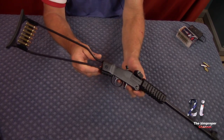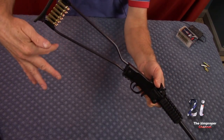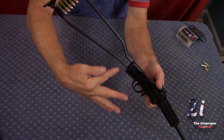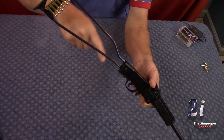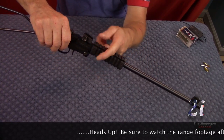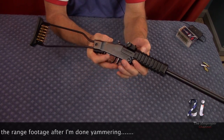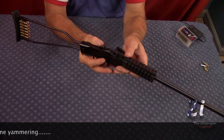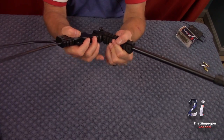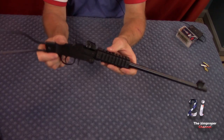And the only other mod that I think I'm going to do with my Chiappa Badger is I'm going to do one of those paracord stock wraps that people are doing. If you look it up on Google or on YouTube or whatever, you can see plenty of people doing paracord wraps for their stocks. It makes it look kind of cool. A lot of them are paracord wrapping around their rail section right here. It sounds like a fun project for my Chiappa Badger. I might just do that. Other than that, I'm not going to do much with this because it's going to be basically folded and kept put away until I need it or until I decide to go plinking.